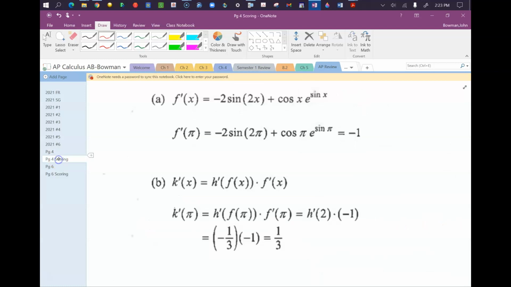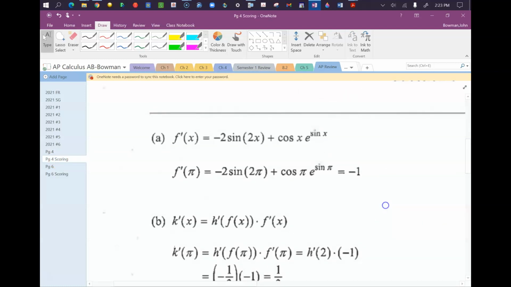So we're going to jump over to the scoring rubric here, and on the scoring rubric you can see our derivative. That's equivalent to what we found, and then you have to evaluate that at pi. And you cannot leave these unsimplified. You have to evaluate those trig functions there. So don't forget to do that. You also have to evaluate that one there. And that's where your 2 points come from in that first portion.